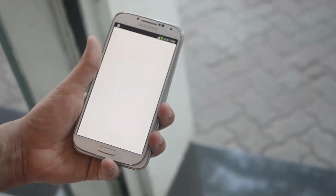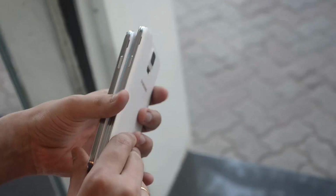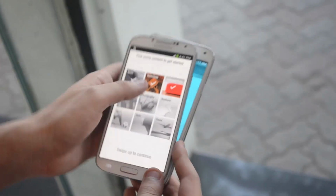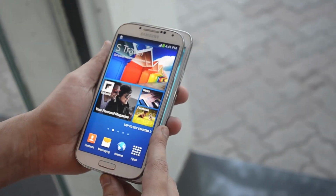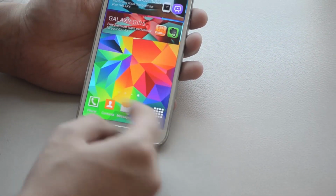So when you put one device on top of the other, it looks pretty much the same and similar. Almost the same hardware features, same buttons and all almost on all the sides. But it's a little bit bigger, 0.1 inch bigger than the Samsung's older S4. So this is the main overall distinction between the Samsung S4 and the S5.